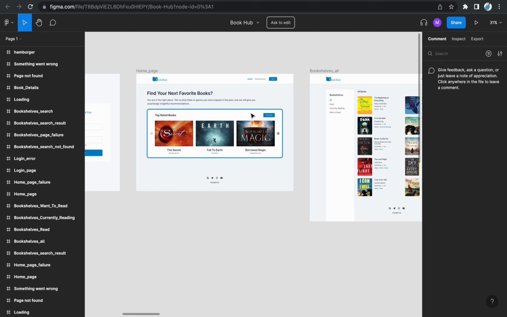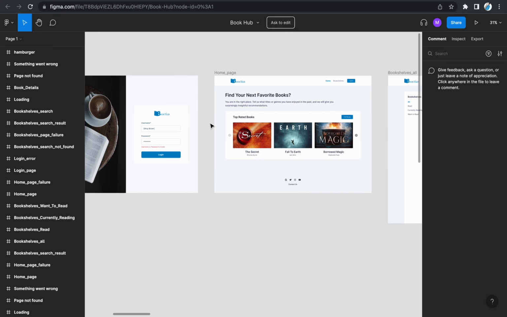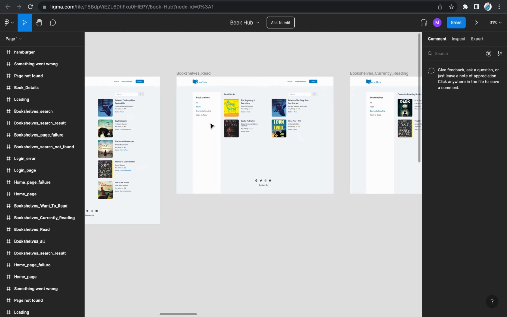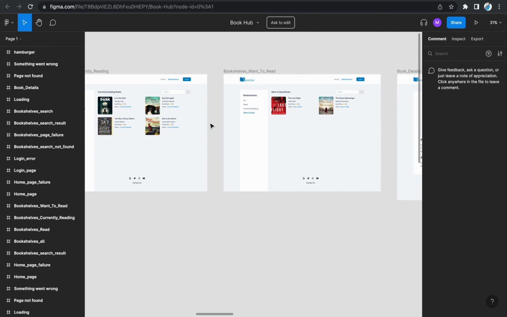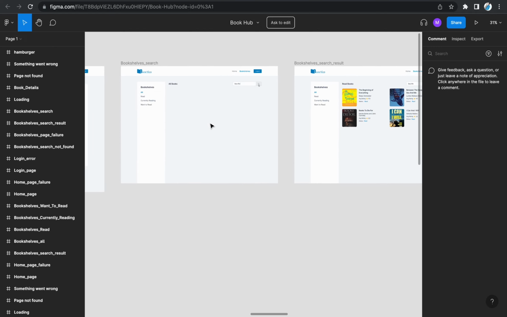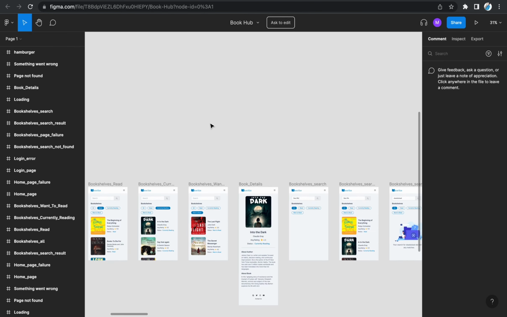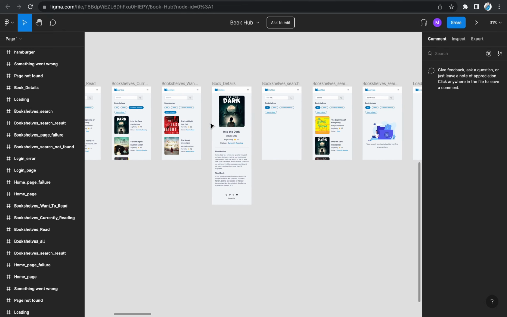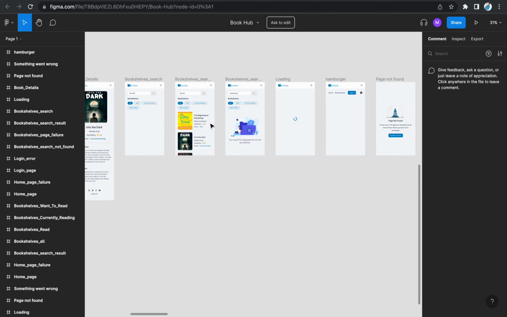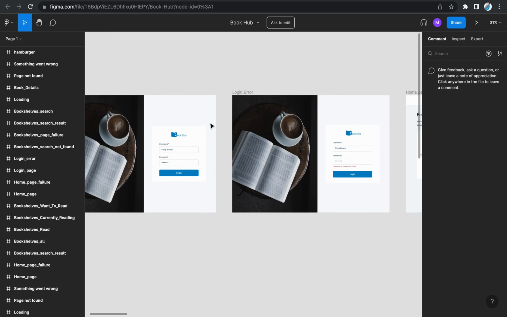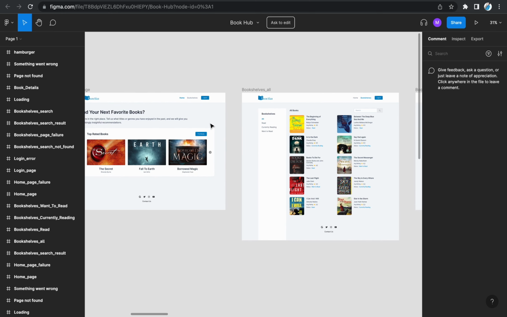In this project, I used Figma mockup templates for the design purpose to implement the UI rich and pixel perfect React components. These are the templates for the desktop view, and these are the templates for the mobile view. These are the Figma mockup templates.